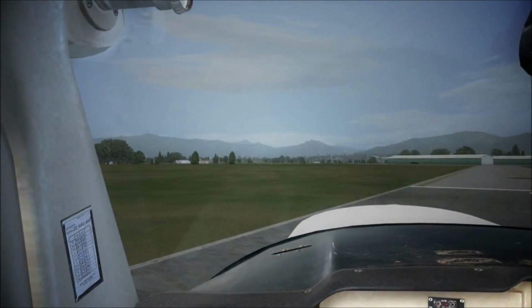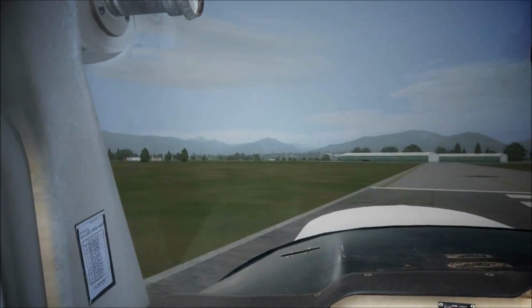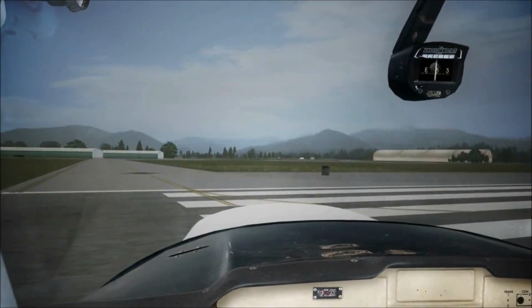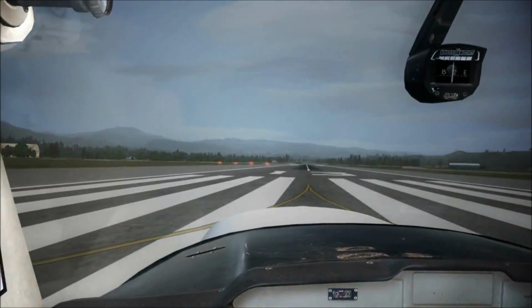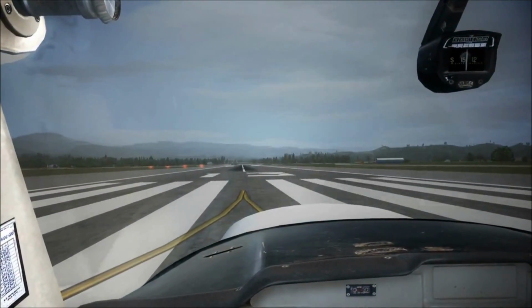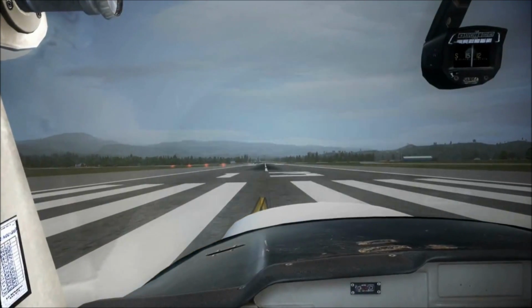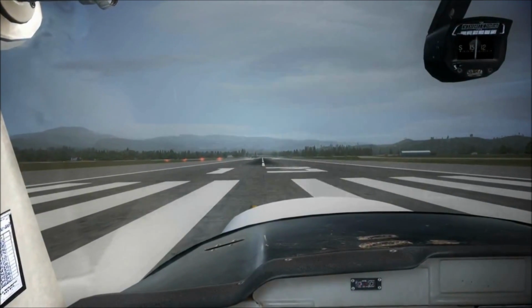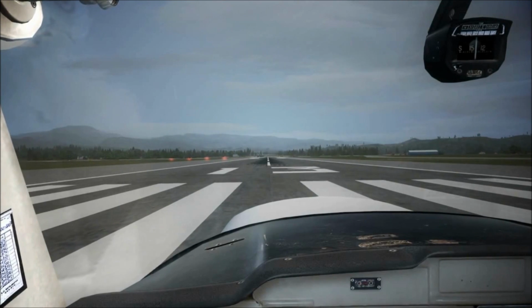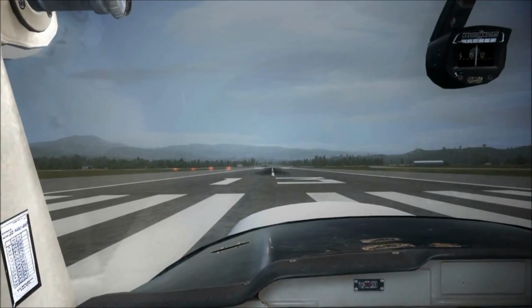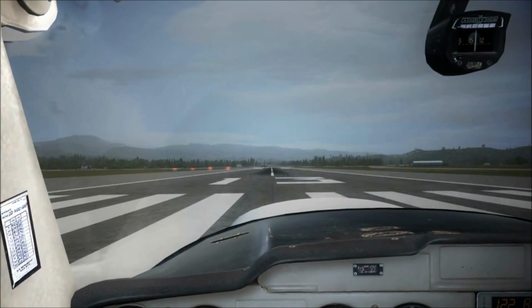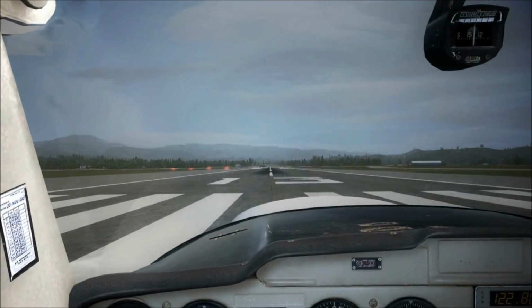Now taxi so as to use up every little bit of runway at the end. This means you'll get your wheel as close to the edge of the pavement as possible without going off the pavement, obviously. When it's time to turn and line up with the runway center line, give the rudder pedal heel a big push in the direction of the turn. Now, you can also turn even sharper by partially holding down the brake on that same rudder pedal. So get all lined up and then we'll get this show on the road.